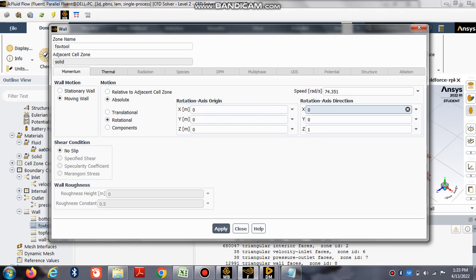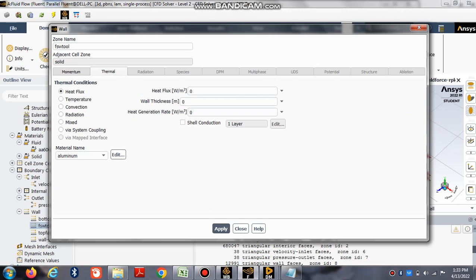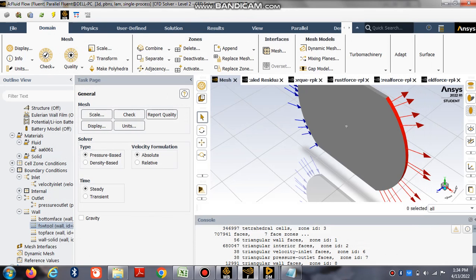The rotational motion is along the z axis, and the origin is 0, 0, 0, and this is a no slip condition. In this case, the heat flux is taken to be 0 because after some time, the temperature is likely equal in the tool and the workpiece.